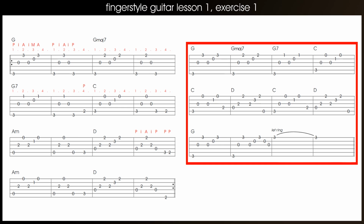Right, let's bring those last three lines together at 90 beats per minute with a 2-bar introduction. Try and play along with it if you think you're ready.